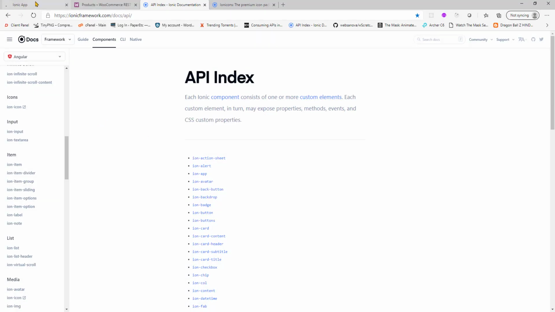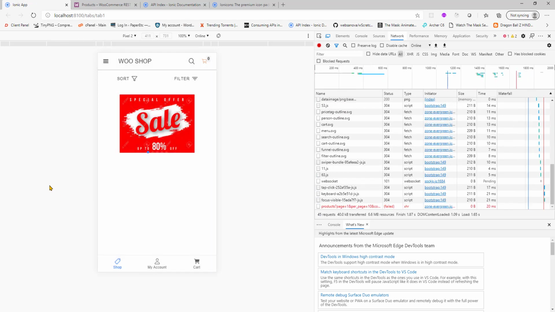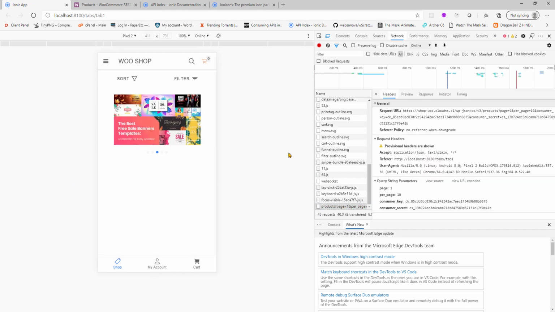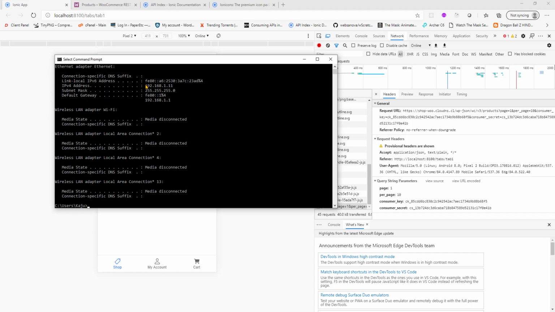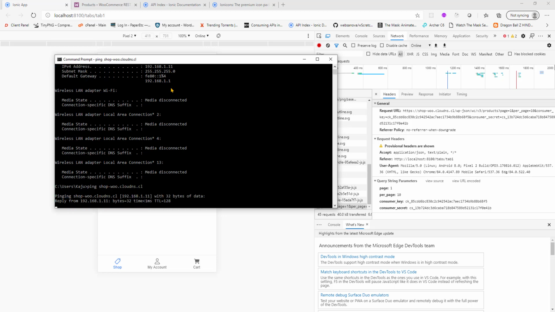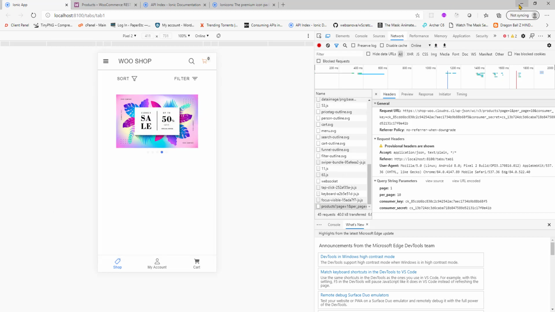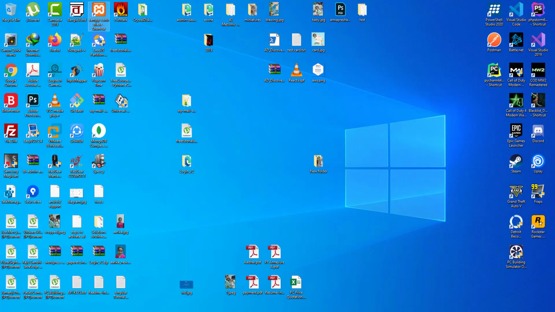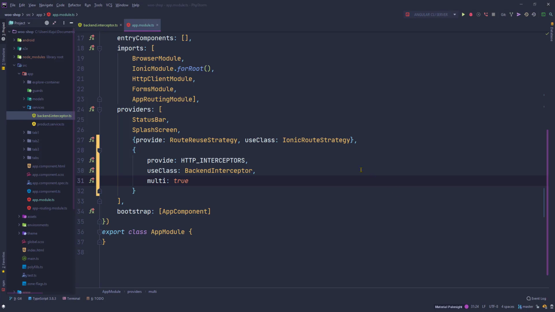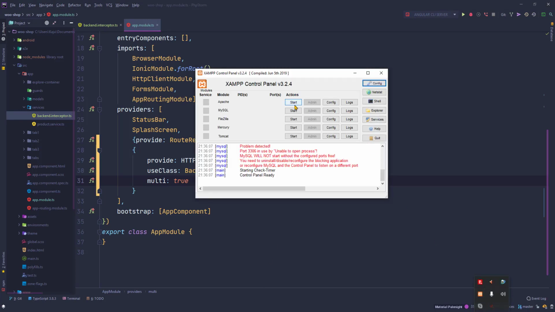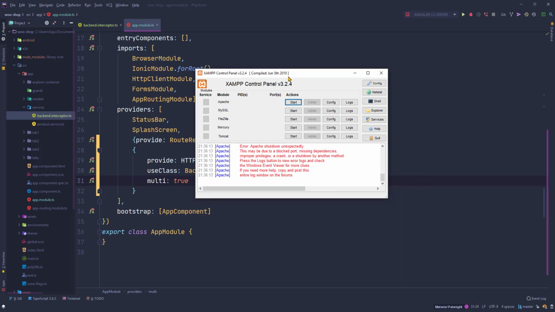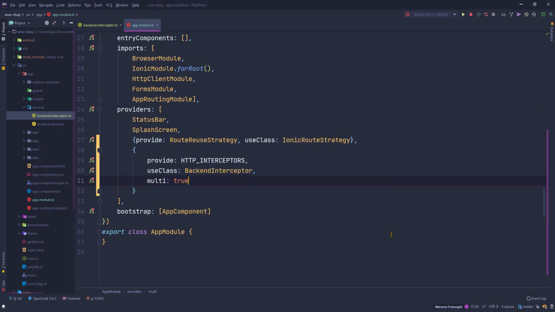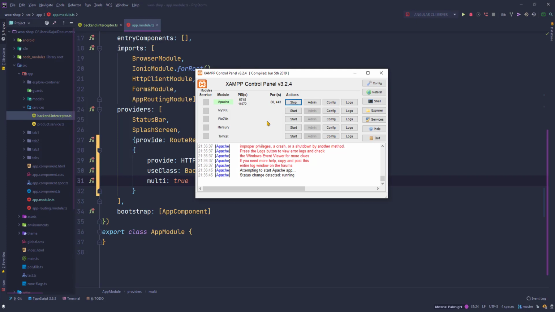If you go back to your app now, you will see it's failing again. I believe my IP got changed. I just rebooted my machine, so I'll quickly check. It's still 11, so I'm going to ping shop cloud ns. Okay, I believe my Apache is not running. Let me check that, and I think I am right. It started failing. Hang on a second, give me a quick minute. All right, so I was able to start my Apache server here.